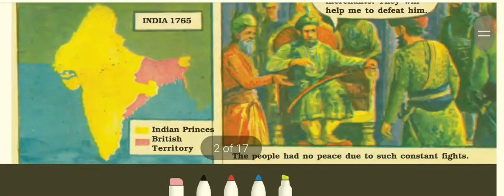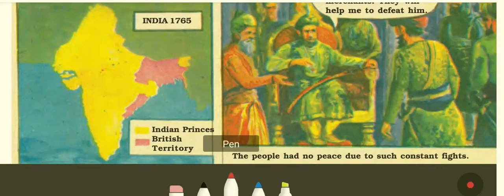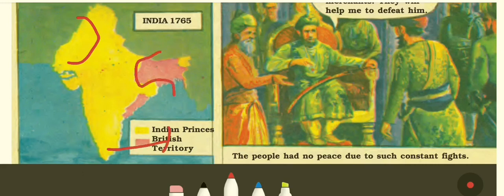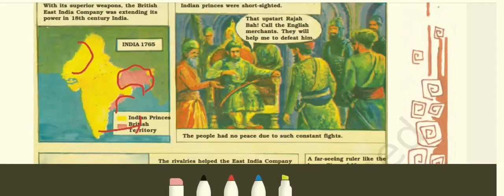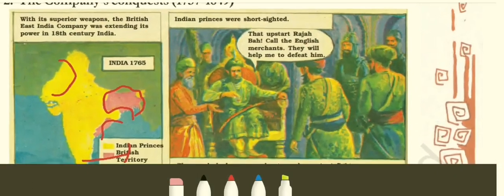Yeah, some of these are now separated. There is Bangladesh, then there is Pakistan, there is these, that. This never used to be there. Now, Indian princes. The color yellow in the outline map of India represents the portion occupied by Indian princes, and then the pink color represents the territory owned by the British. Okay. So they slowly and slowly started taking the lead.